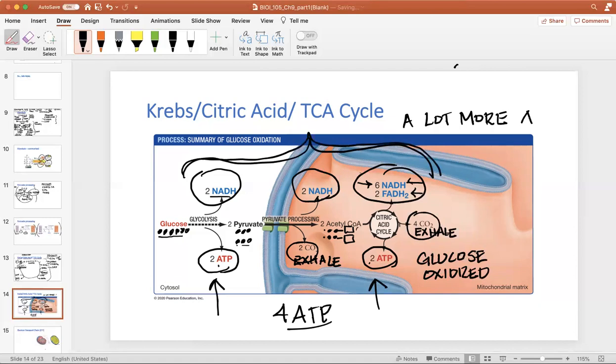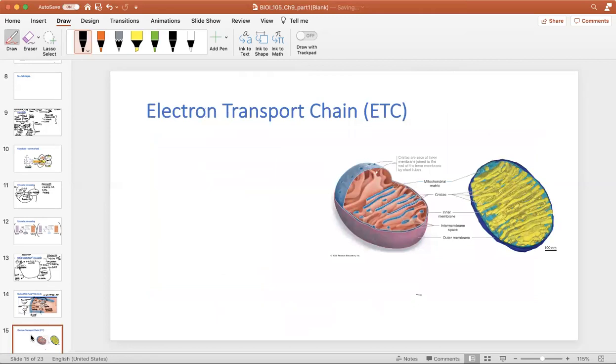And I'm going to show you how that happens. But before I do, I want to take a step back and think about where all of this is happening. So let's take a look at the mitochondria. You folks know that the mitochondria is, of course, the powerhouse of the cell. So it is where ATP is being made. So let's write that down.